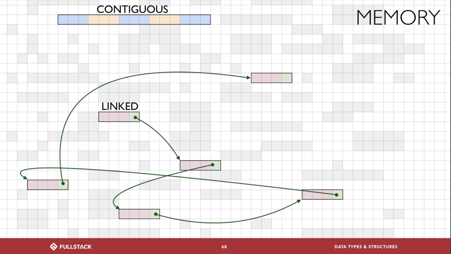A big advantage here is I don't have to know how much memory to reserve ahead of time. If I want to store a 6th number, I just go find another block of 4 cells to put it in, and I wire it up. Conversely, if I want to remove a number from the middle of the list, I don't have to move everything else down. I could just remove that middle number and make sure that the address of the prior number now points to the successor of the middle number. So it's all about rewiring. It's all about labeling where to go next in the memory to find things.